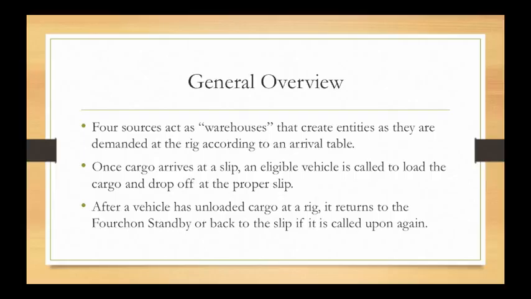Begin by giving a brief overview of how the oil rig simulation was set up and of the components within the model. There are 4 rigs in the channel, each demanding cargo at different times. To meet this demand, types of cargo are created and immediately sent to a slip. A vessel picks up the entities and drops them off at a rig, then returns to the standby or back to the slip to load more cargo.